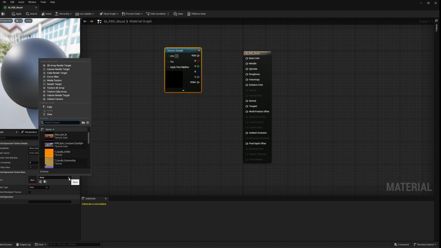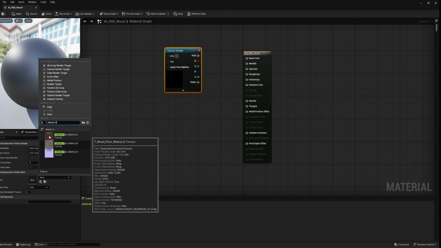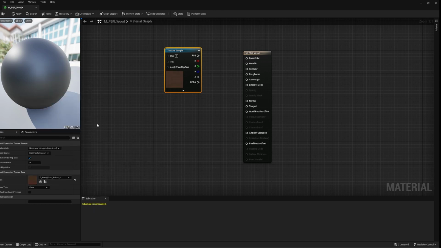And we are going to look for, let me see if I remember what it's called, T_wood_floor. And we're looking for this walnut, this diffuse walnut. And then we're going to hook it up.